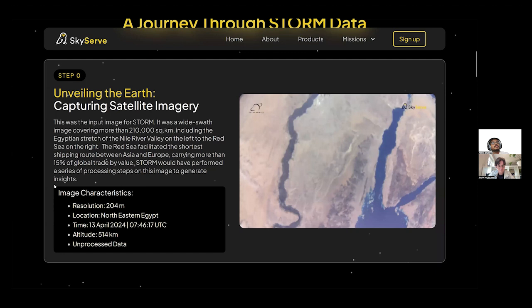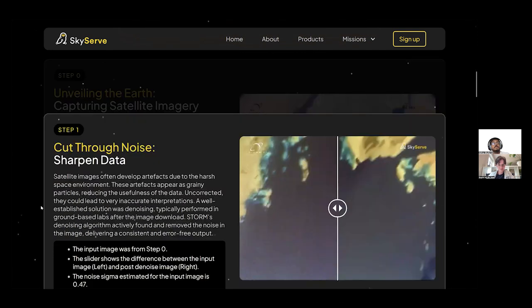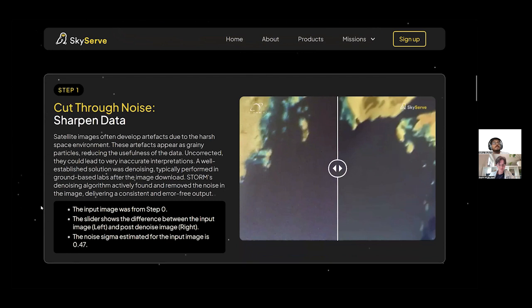The location that it imaged was the northeastern part of Egypt, having the Sinai Peninsula, the entrance to the Suez Canal. And this is unprocessed. And the first thing that we did was sharpen the image, denoise, and remove a lot of the artifacts. So what you see on the left is the noise. And once an algorithm has run over it, we're able to remove a lot of the background noise. And it's very visible in the water. On land, there's not that much noise that shows up.